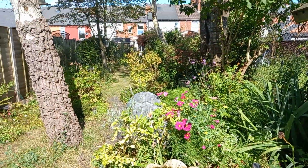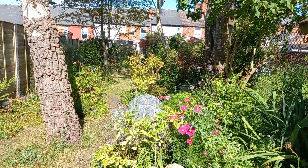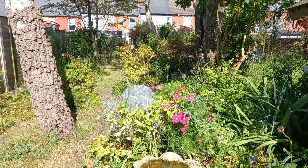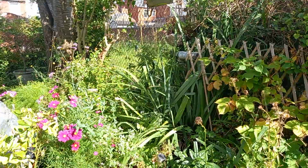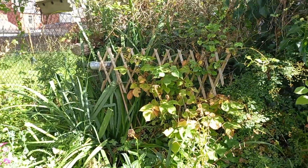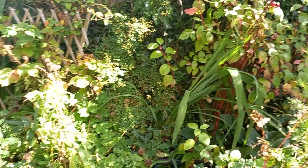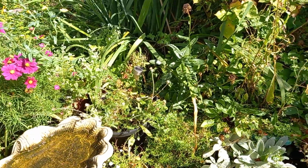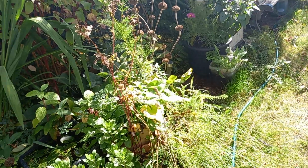When we moved in, there was nothing growing on the right, nothing growing on the left. There was the apple tree behind me and 2 rose bushes. And that was it. There was nothing else in this garden apart from dead grass. Well, not dead, but very long, uncut grass. So it had sort of compacted, as it hadn't been cut for years. So because I couldn't get that slab up, I just put pots on top. It's the easiest for me. So yeah, lots of pots, and they do really well, and they feed the insects well.